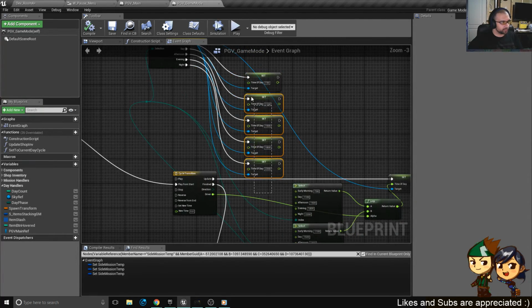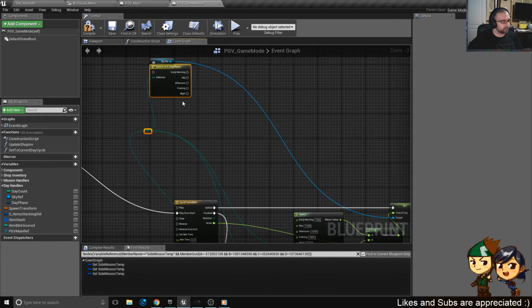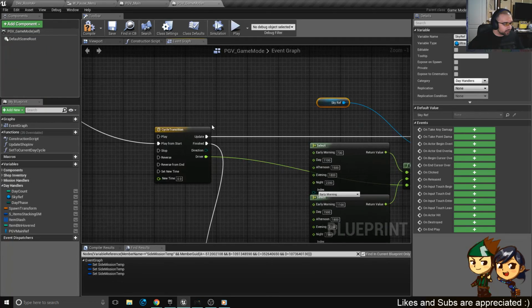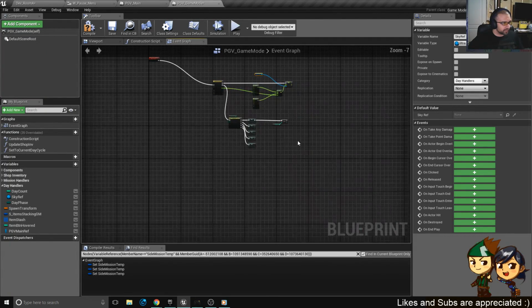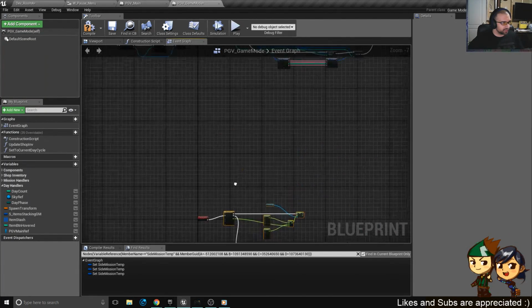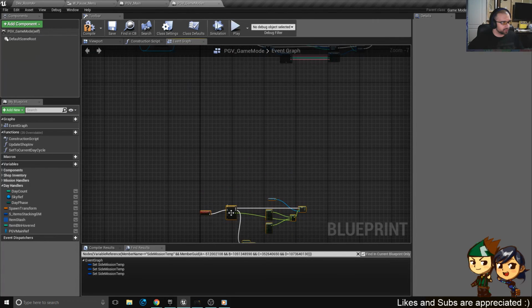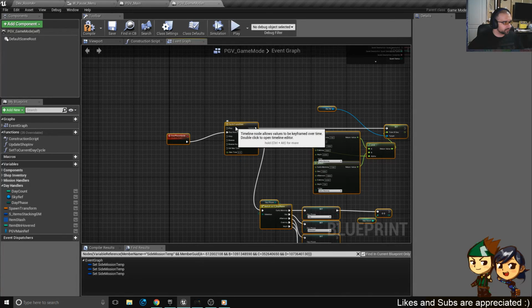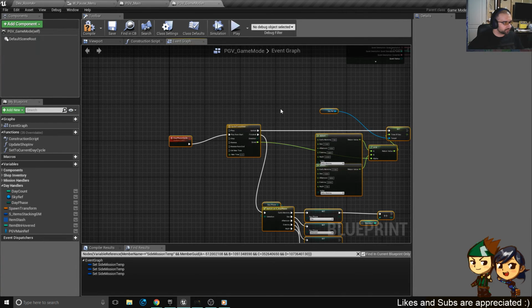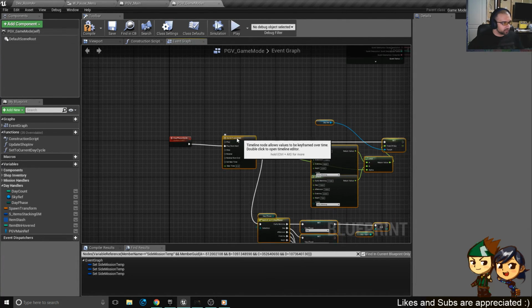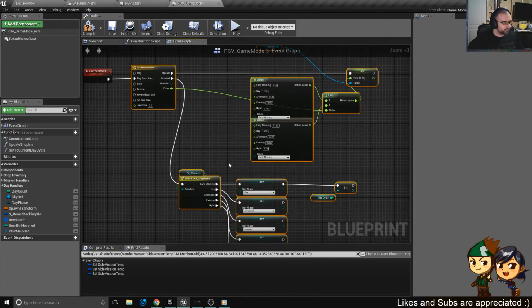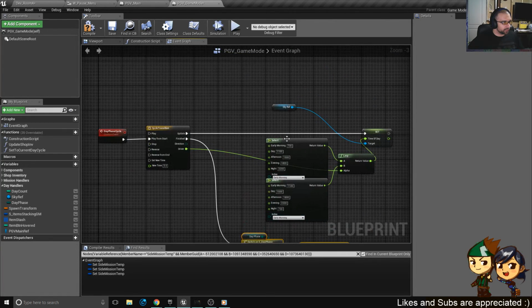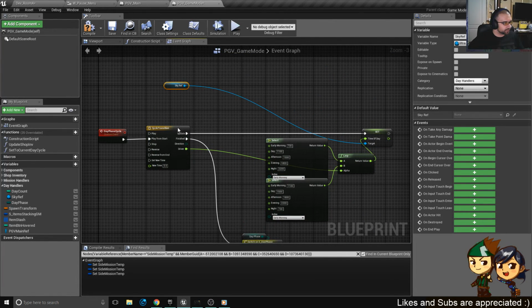So we don't need these anymore. Let's clean up our graph a little bit. And I guess we can move this up. Why is it so far below? It's kind of bizarre. You could go into the graph and not know it's there. Align this up kind of neat. Pretty cool. Okay, so we have our sky time.